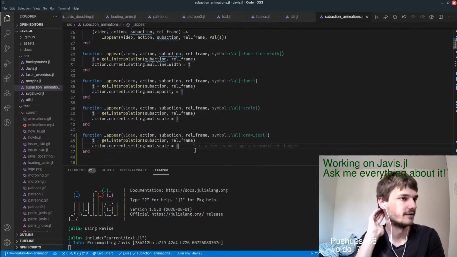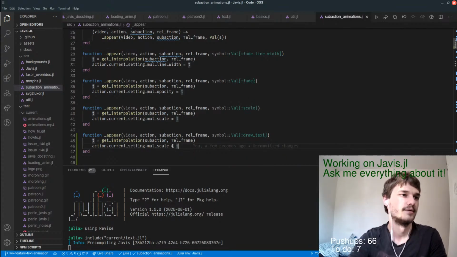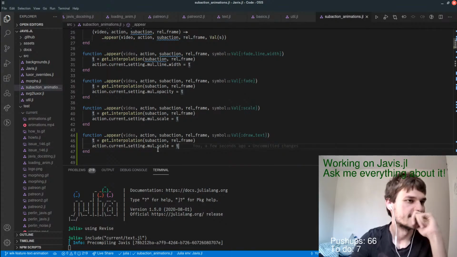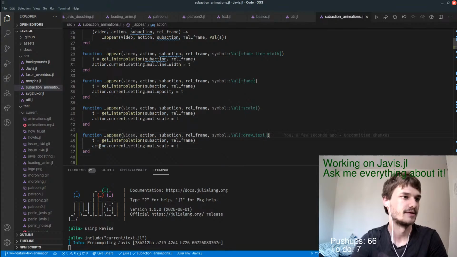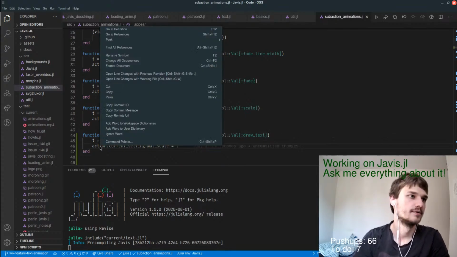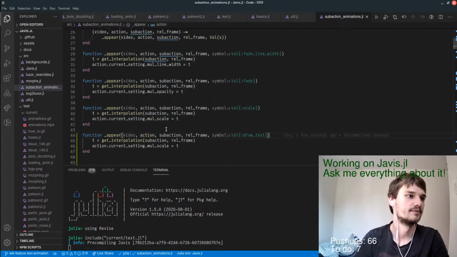I'm not sure whether I should put it in this current setting stuff, because I think it will work a little bit different than this opacity thing. So can I jump to the definition of action?